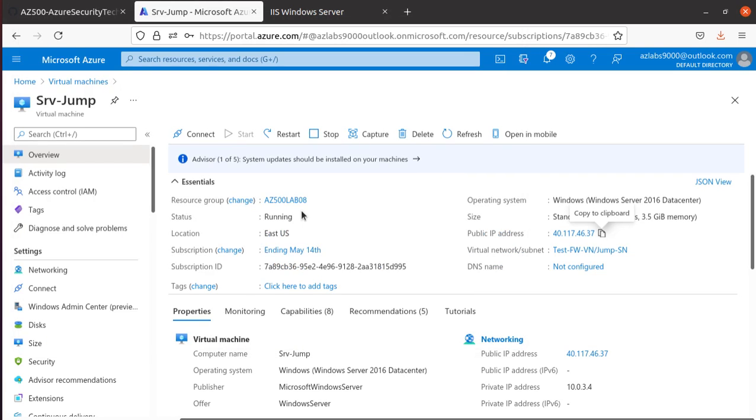So it's a common scenario that a lot of people do. They will stop the direct RDP connection to the production servers, and you will use a jump server. You will log into the jump server, and from the jump server you will connect to the other production server that you need to work on, just as a security measure.